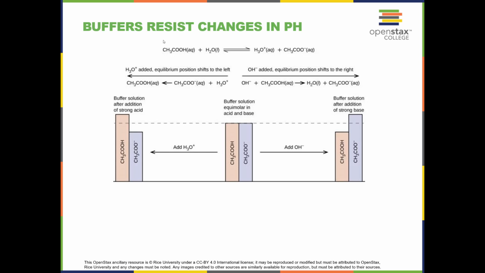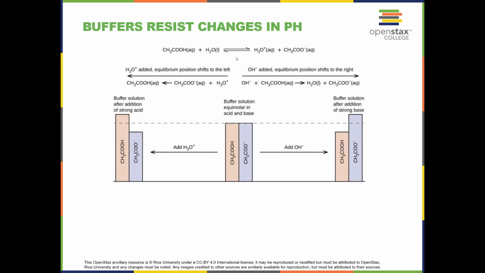In the case where we have a weak acid and its conjugate base in solution, we have this equilibrium reaction occurring, where the acid is reacting with water to form H3O plus and CH3COO minus. Remember, the buffer is not made by simply adding the acid and letting it react with water and getting a relatively small amount of this. We talked about Ka in the last section, and you'll recall that this was often less than 5% of this.